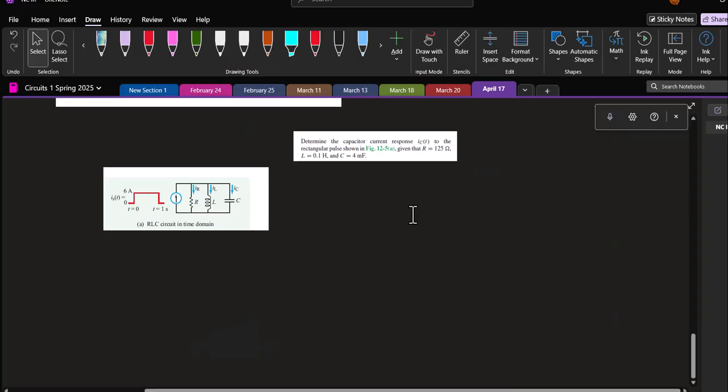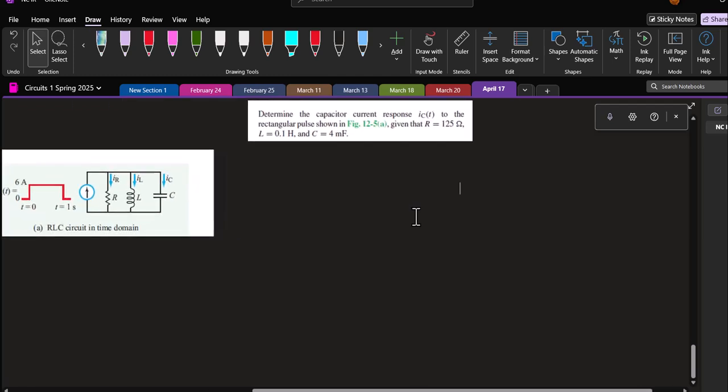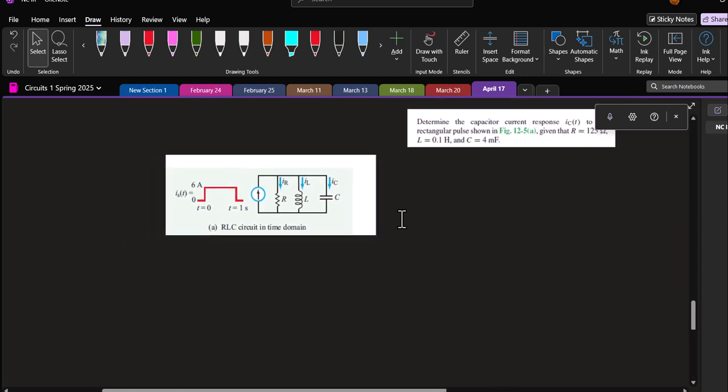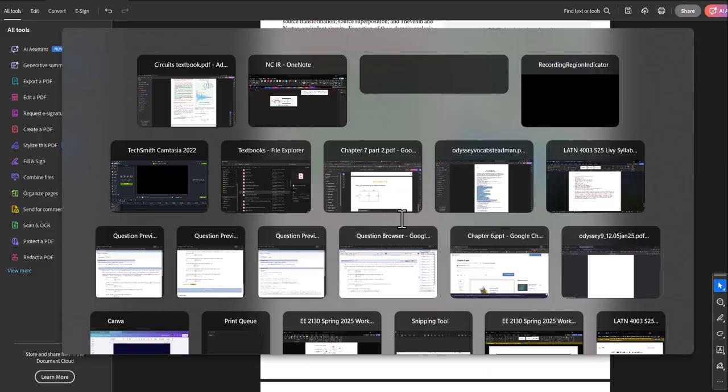So the first thing that I want to do is, and I can't use those equations for this because the current is not uniform. It has a value of 6 amps between 0 and 1, and 0 everywhere else. So it's not just an on-off. It's off and then it's on and then it's off again. So that's what makes it different. Let me see. I want to do it the same way they do it so I can check my work. They're using it to keep it in current.